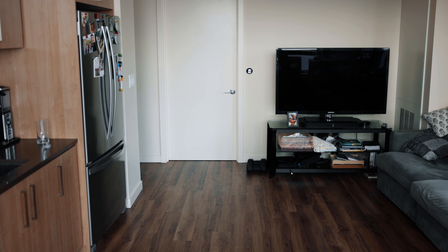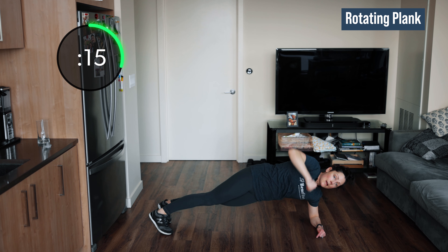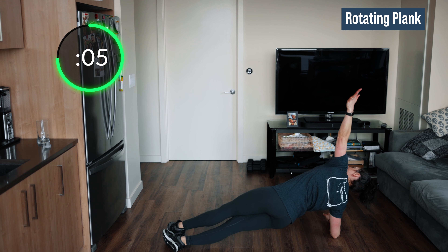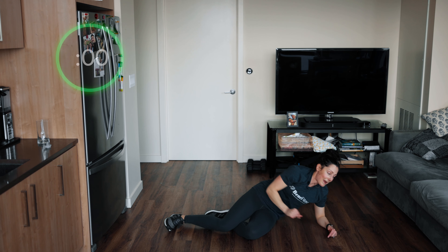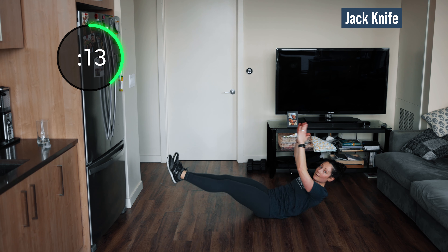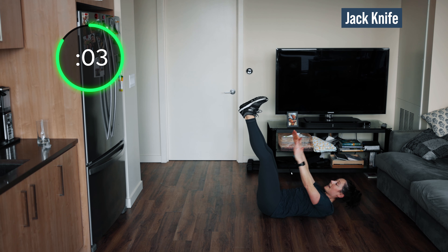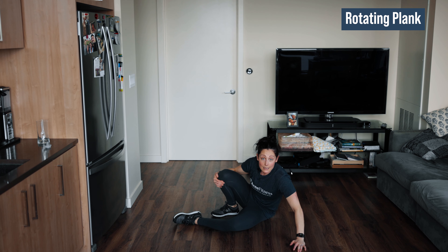Get down to the ground starting with rotating plank. Get on your forearms — rotating, feet in front of each other, not stacked. Raise your leg up if you want, back to control, then rotate to the other side and raise. Or just rotate and reach, back down. Now on your back for jackknife: hands out, legs out, up with control, try to tap those shins, back down, tap your shins, back down. When you're in the hollow hold position, tuck those ribs down — we don't want any arching in the back as legs come up. Keep your legs up and touch your shins, or just lower those legs — three options for the jackknife movement.